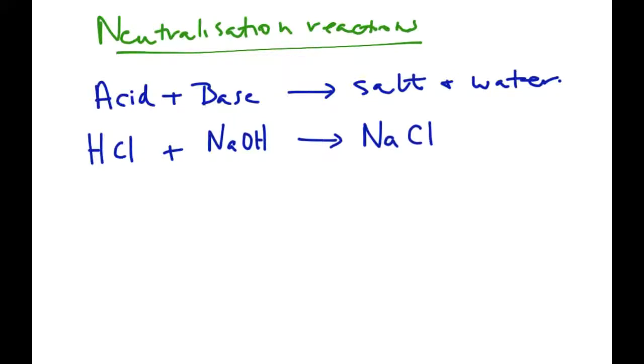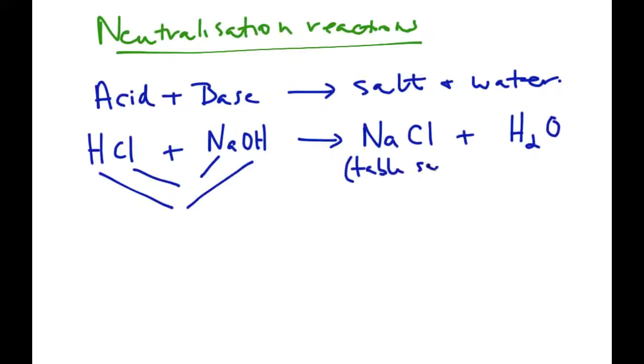So there's that recombining sodium and chlorine to make sodium chloride, plus there's the hydrogen and the OH to make H2O, which is water. Interestingly, this is table salt, NaCl, and is utterly harmless because we put it in our food. But if we drank hydrochloric acid or sodium hydroxide, we would get very sick. So these are two quite dangerous substances, making two substances that are completely harmless, sodium chloride and water. Any neutralisation reaction fits this general description.